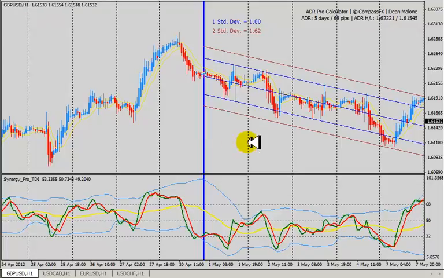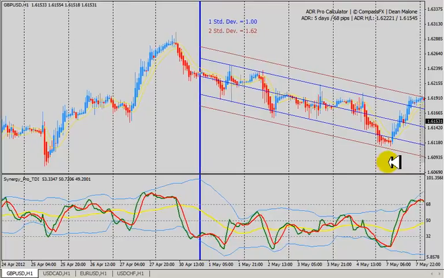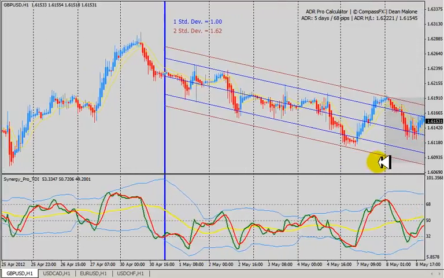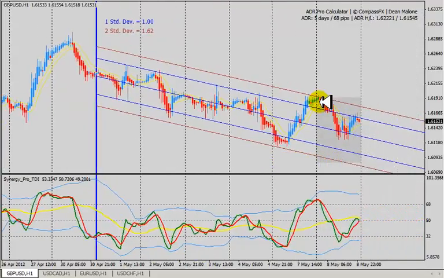Now what I want to show you is that I've already set this up, and I want to see what took place today using this technique. If I move forward, you can see how the market played out. From the start of the day, the market moved up just to the top of the range, then fell back to the center point of the range, almost up to the top of the inside channel, back down, and here we sit right now.